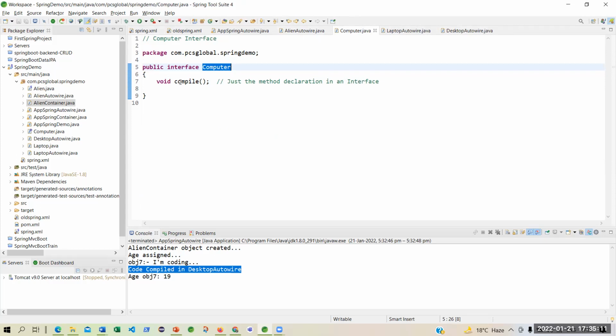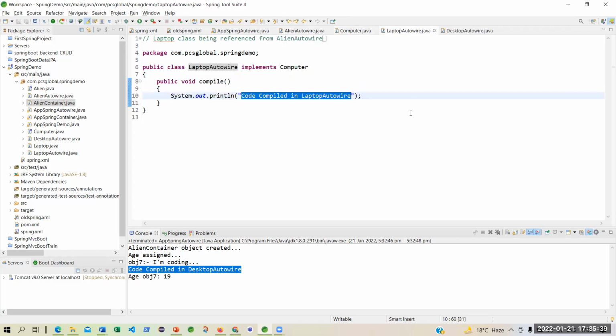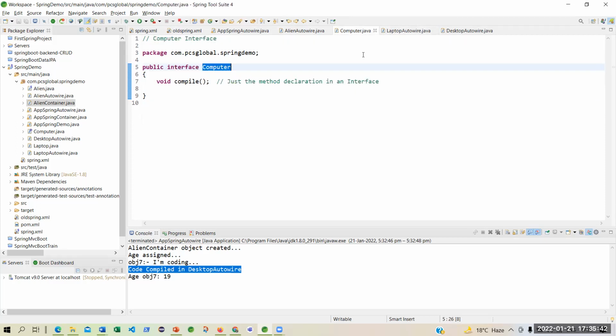If for each part you want to have an interface, that is wrong design. You create one interface for computer, or say HP computer. You will only declare the abstract methods, and then define the exact class which will implement a particular method.